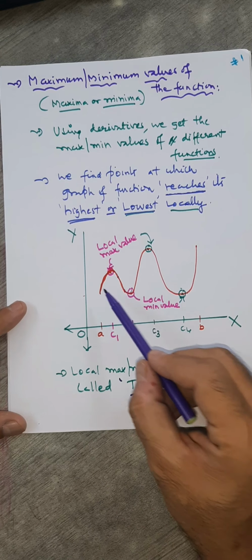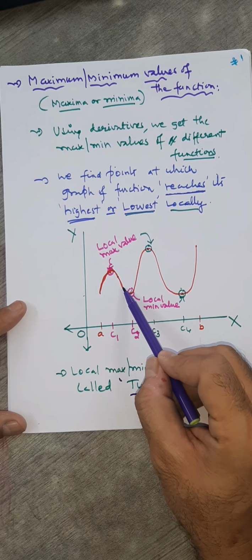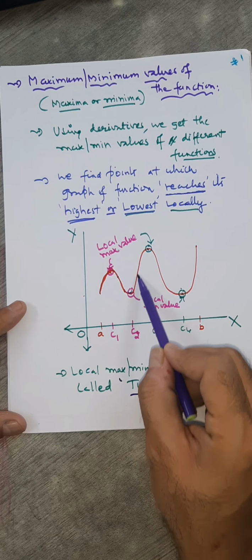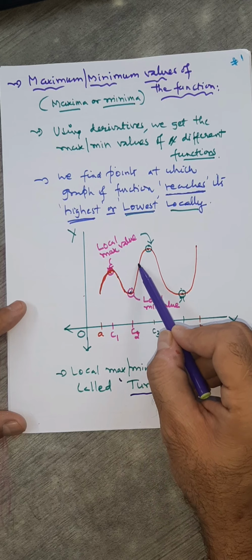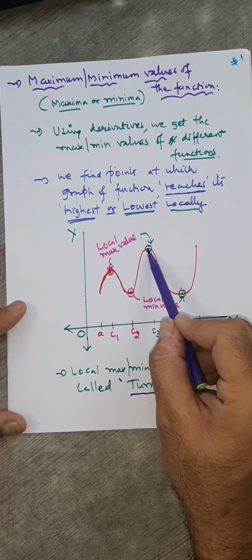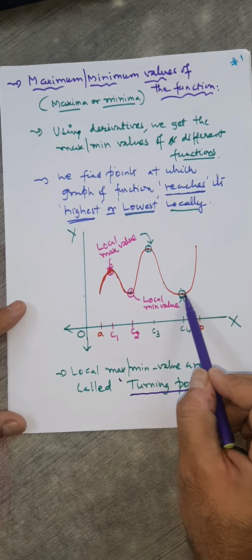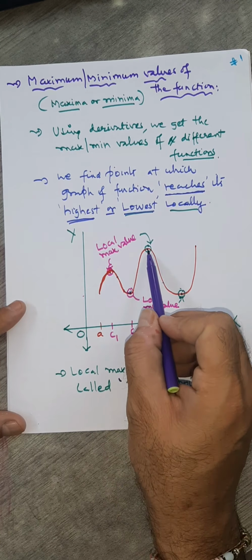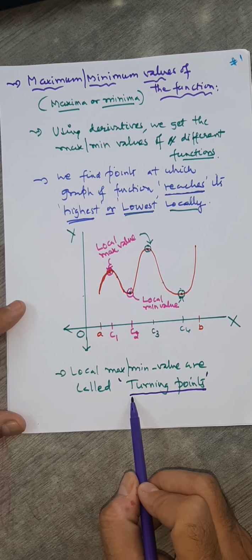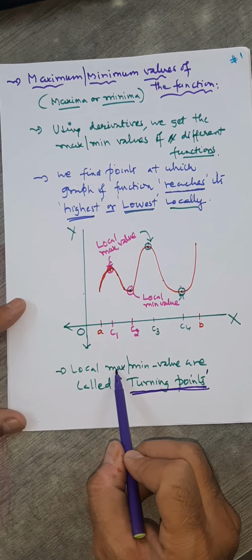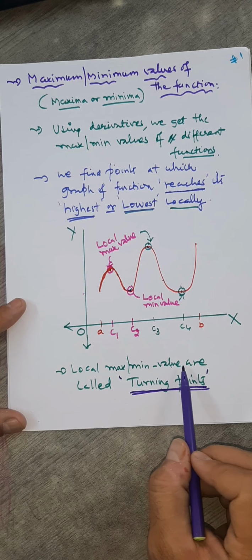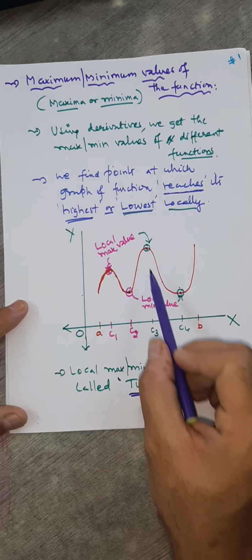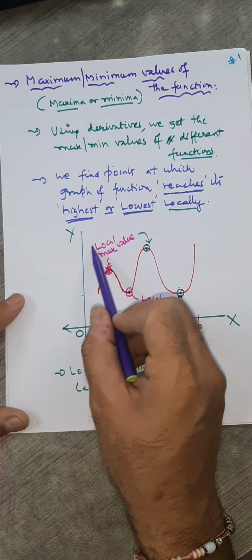You see here it was up, now it is down. Down, it goes up. So function has changed the direction. Going up, down. Function has changed the direction. Going down, coming up. Function has changed the direction. So these points are known as turning points, where the function has local maximum or minimum values. Fine. Again, I'm emphasizing local means what? This may not be highest in the entire graph.